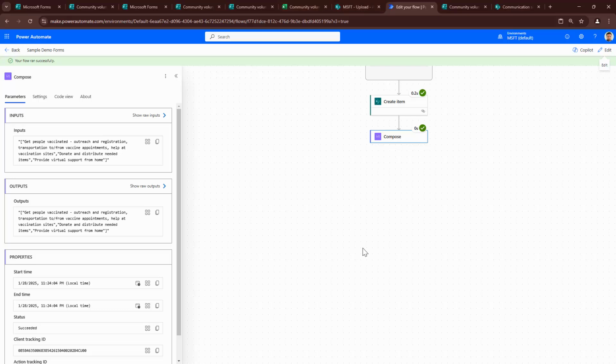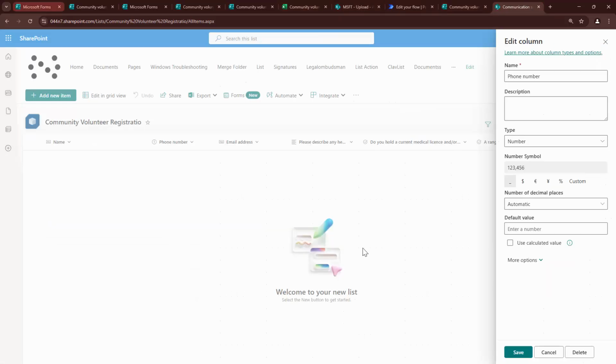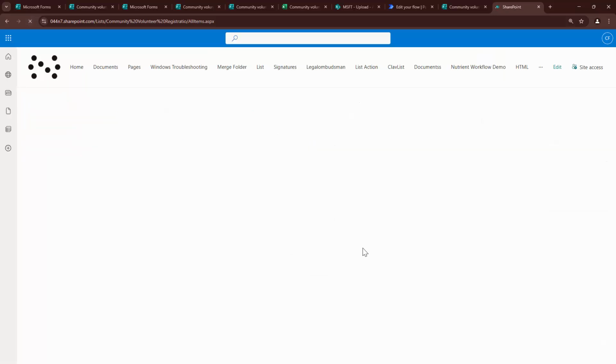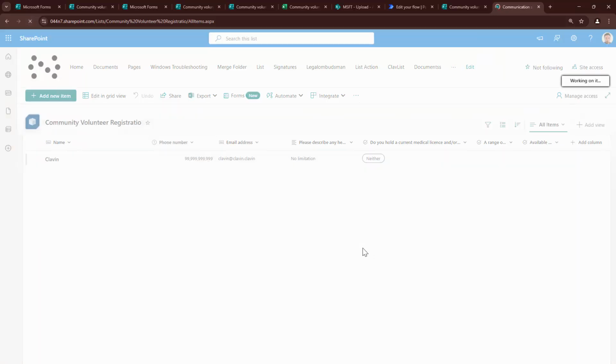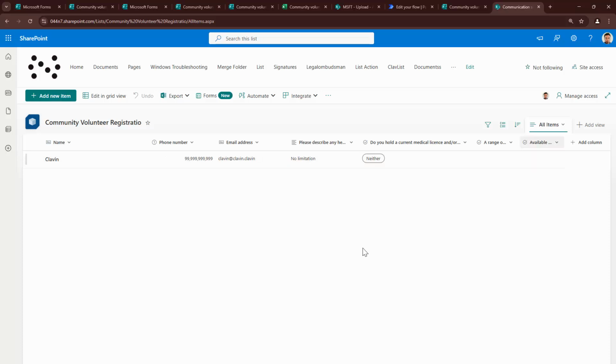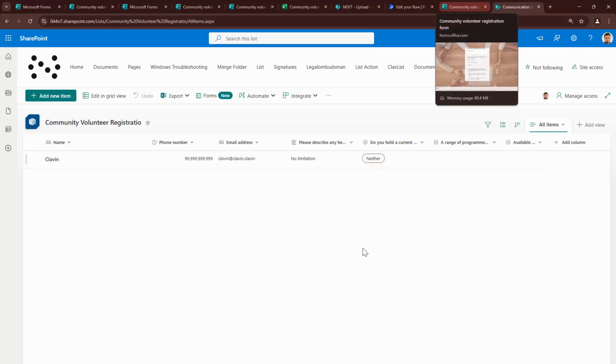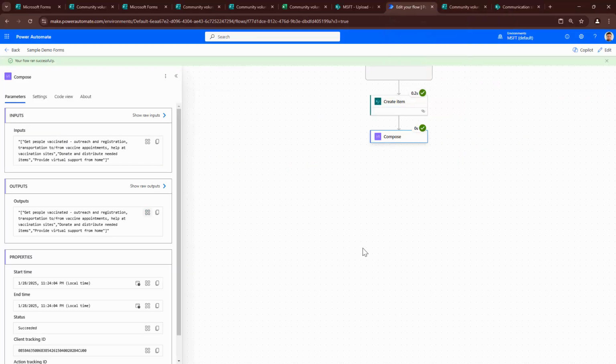Firstly, it created the item, but let's quickly go and look at it. If you refresh it, the item has been created. The choice column has also come in, not the multiple choice, a single choice column or a radio. We want to configure this, and we want to configure attachments, right? To first configure the multiple choice, I'll go back here and see the output.